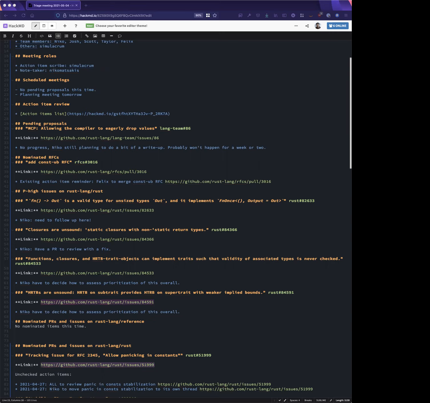I know you wanted to address all issues en masse, but since the specific issue of the first one, the fn out is valid type for unsized types, that's an issue that has two different PRs, one that you've offered, one that Esteban wrote. What do you see as the way to resolve the question of which of those to land, if either? Actually, that's one where maybe if somebody wanted to take 30 minutes to do a meeting with me to rubber duck and talk it out, I would probably appreciate it.